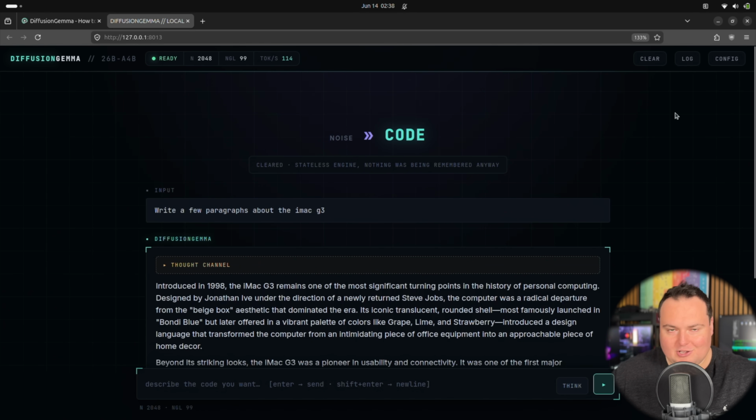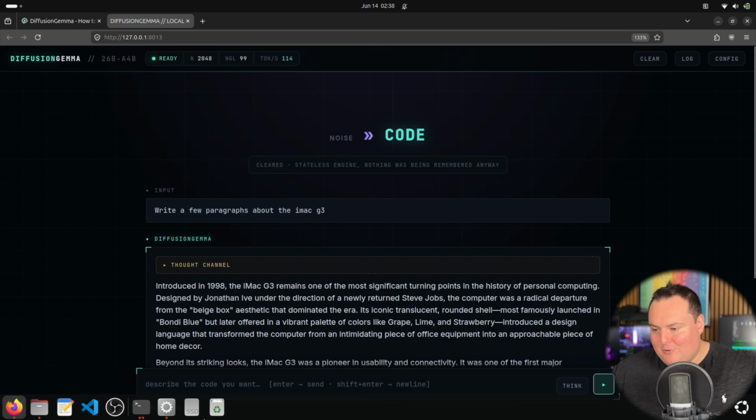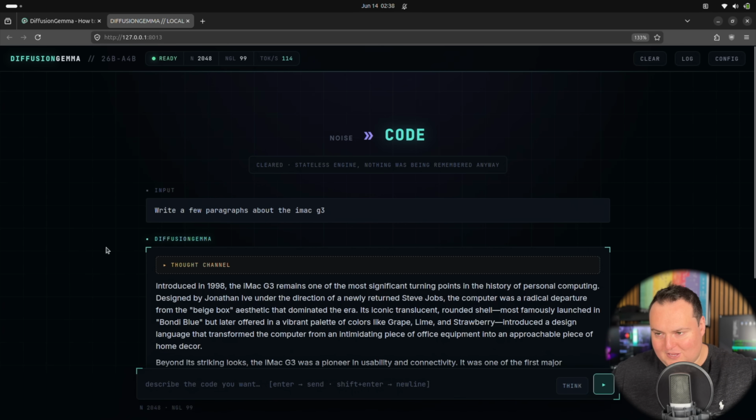I understand this is not a scientifically accurate test setup, but more or less it gives us some understanding of, okay, on the same exact system, both with 4-bit quantized models, this one is running significantly faster, and that is what is very cool about the entirety of the diffusion text model, specifically for local AI, because it's going to properly utilize the GPU in the way that a single user is going to get more benefit out of it.